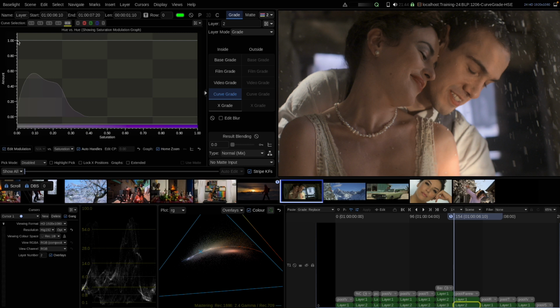So we say for low saturated colors, we want to have the full effect. But for the more highly saturated colors, like our lips, I'm now pulling down the curve, maybe to something like this. And I'm always orienting myself here on the histogram of the current shot. So I see that these are the most saturated colors in the current frame. So it does not make sense to pull it down like that, because here we would only have a minimal modulation effect. So probably I need to pull it somewhere here in that range.